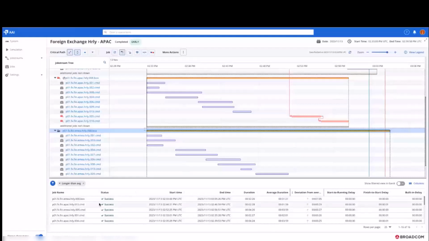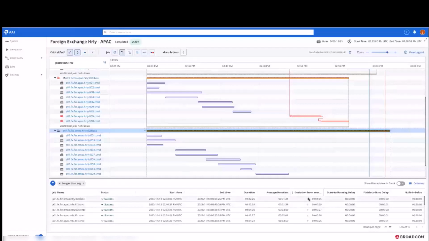In this case, this particular container has run 1 minute and 5 seconds longer than its average duration. We can see its average duration is 31 minutes, 21 seconds, and this duration was 32 minutes, 26 seconds.